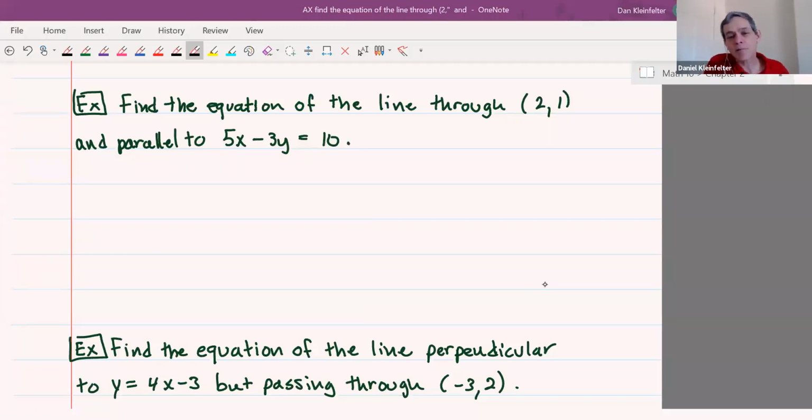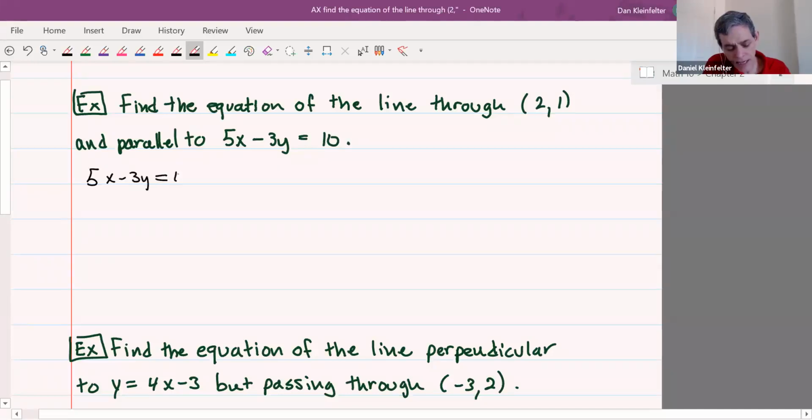In the next example, we're back to writing the equation of a line, but this time we're given a point that it passes through, and we're also told that it's supposed to be parallel to some other line. So this in a way gives us some slope information. So if it's supposed to be parallel to this line, I know that it should have the same slope as whatever this one does. So where we'll start is figuring out the slope of this line that we are given. And as we've discussed earlier, the easiest way to do that is to take and rewrite that equation in slope-intercept form. And so let's do that.